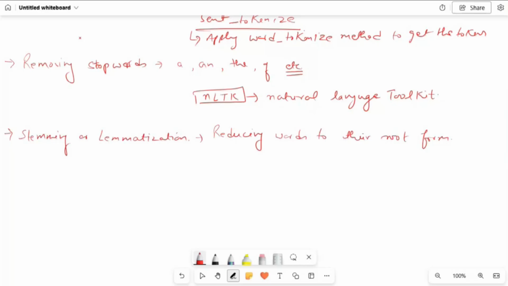Now, after this, once we have done all of these steps, then we can represent statements through different forms. Like, I can represent the statements in the form of a vector that we call word to vec, or you can also use bag of words. So these are some methods through which you can identify the similarity between your words. You can figure out what the frequency of your words is in your data, and what the similarity of your words is in your data or your text. Clear till this? Yes or no?